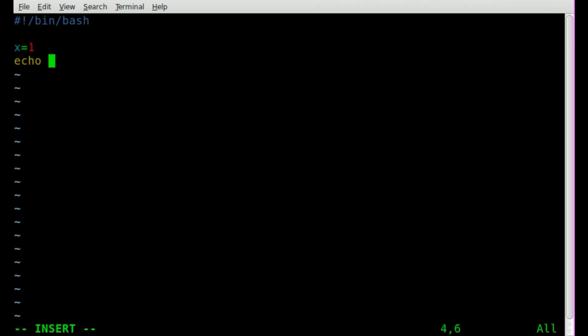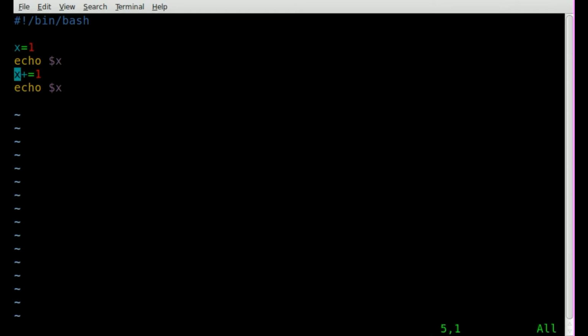And then I'll echo x, so you can see on the screen when we run it what x equals. And then I'm going to say x plus equals 1. So that should take x and add 1 to it, so it should be 2. But at this point, x is a string, it's not an integer. So if I echo dollar sign x, it will actually not be 2. It will take the string 1 and add the string 1 to it, which would actually be 11, because it's not a number, it's a string. It's just putting 1 next to 1.